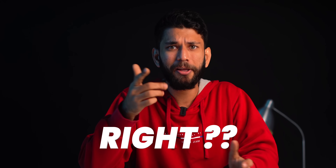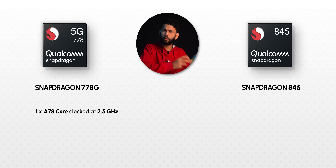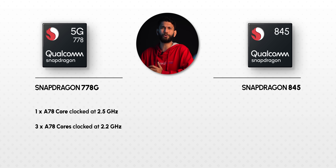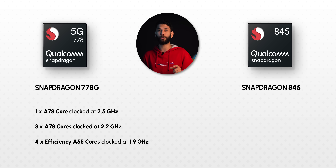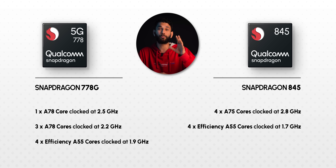So why was the 2021 mid-range processor faster than the 2018 flagship? The answer lies in the architecture. Snapdragon 778G has one faster A78 core clocked at 2.5 GHz, three A78 cores at 2.2 GHz, and four efficiency A55 cores at 1.9 GHz. Snapdragon 845 has four A75 cores clocked higher at 2.8 GHz and four efficiency A55 cores at 1.7 GHz. Looking at that, you'd think Snapdragon 845 at 2.8 GHz is the faster CPU — but why did it score way less on Geekbench and was only neck to neck in the video render test? The video render test was close because Snapdragon 845 on the Pixel 3 has a more powerful GPU.